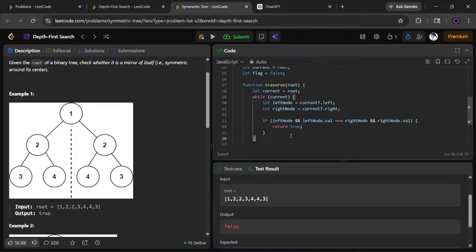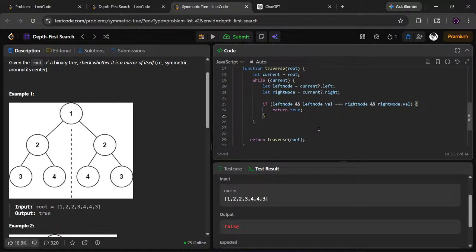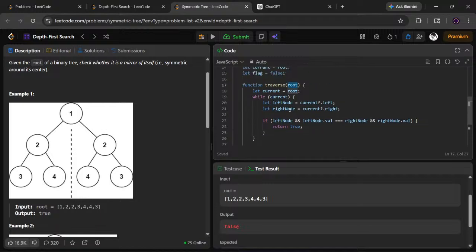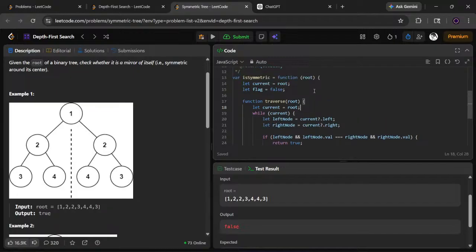Is this because of the flag? Am I supposed to pass the root node or like something else? So we have the root here.